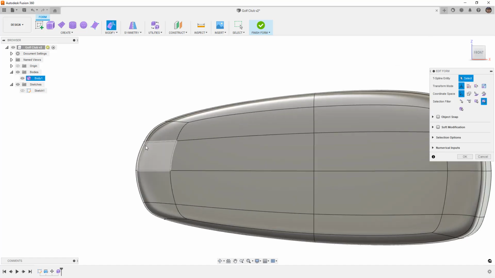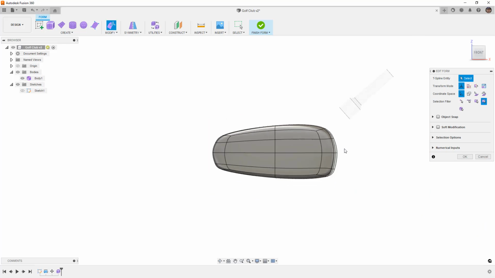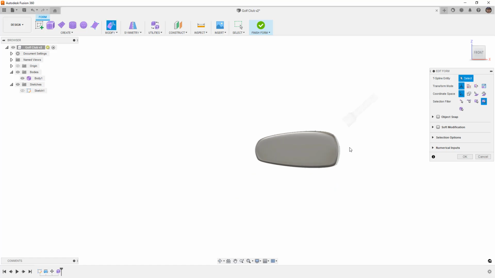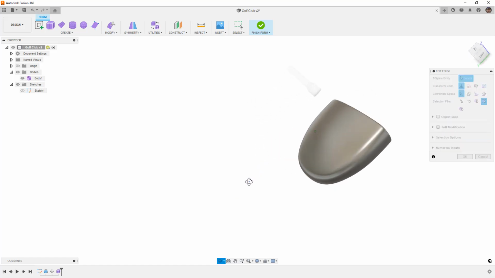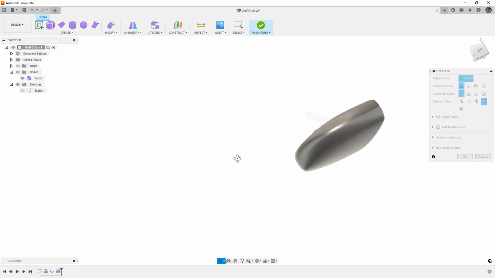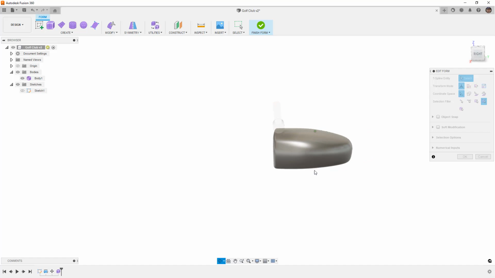So we've tightened up the midline a little bit. You can see we've got a slight curve here, and then we've got these tighter transitions at the bottom. I'm going to leave this side more rounded, just the general shape of it. But you can see we're starting to make some progress in the overall shape. We've added a bit more detail to the back, and it's starting to look okay.